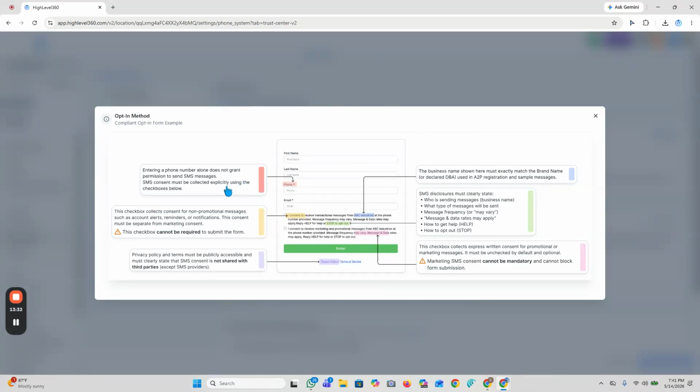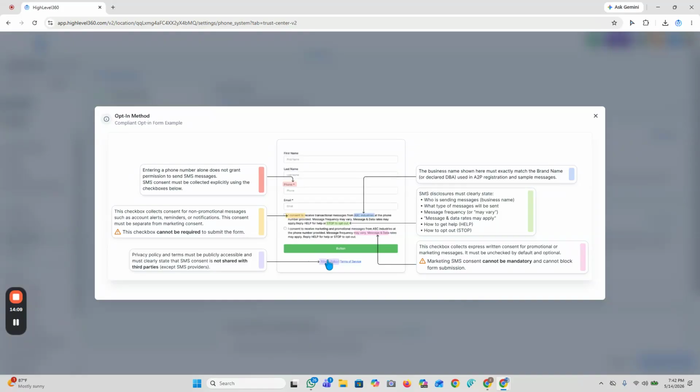So number 1, the phone number cannot be explicitly required. Number 2, the terms of the opt-ins, there should be 2 checkboxes that they have to select. The first one is dealing with the campaign description and kind of use case. And then the second one is just saying, I consent to receiving marketing and promotional messages from this specific business. So it's just going to basically go through, make sure you have the phone number as optional, make sure you have both of these 2 consent checkboxes customized to your business as well as your campaign description.